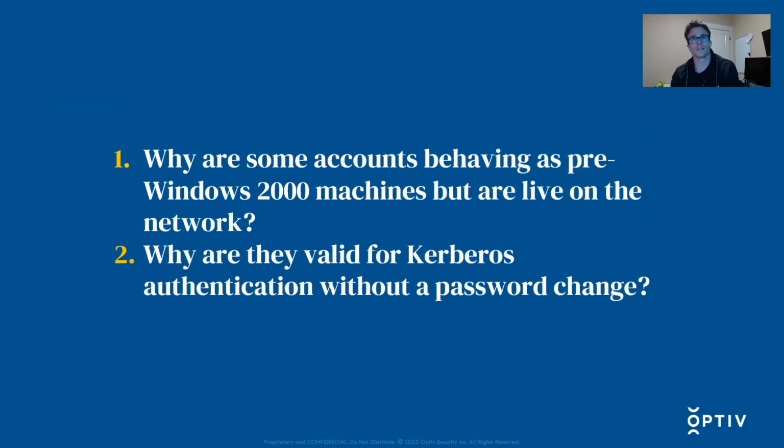So all this research led to 2 primary questions that I really wanted the answers to. The first: why are some accounts behaving as pre-Windows 2000 but are live on the network? That just doesn't track with the understanding of how machines work in Active Directory. The other was: why are these accounts valid for Kerberos authentication without a password change, but every other protocol requires that password reset?